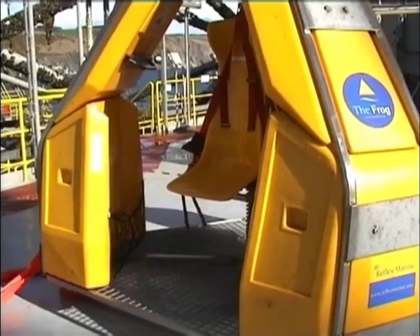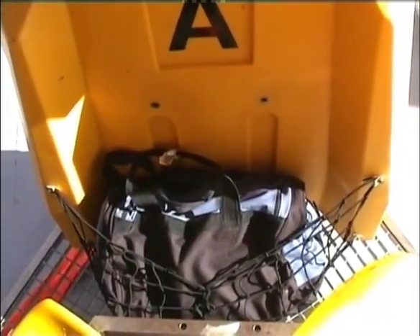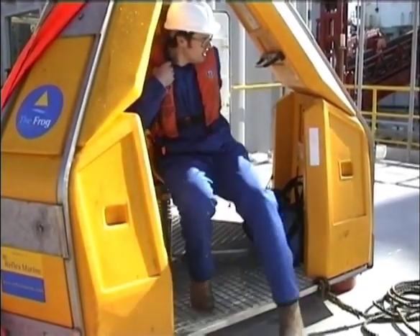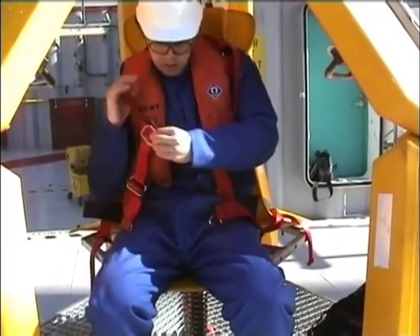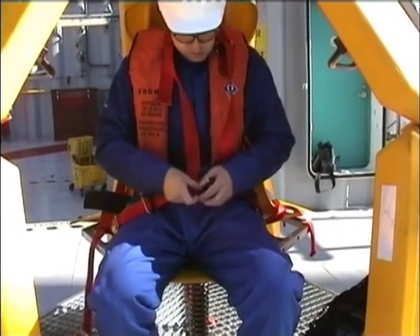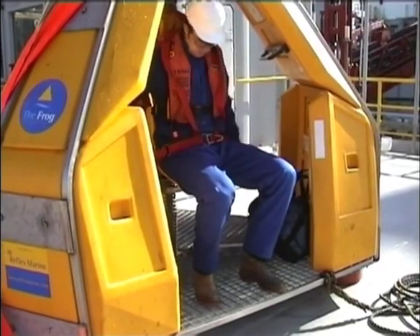Each corner of the FROG is designed to hold luggage — place your bag securely within the netting. Now you can sit down and strap in. Take your time; it's important to do this properly for a secure fit. Firstly, fasten the stainless steel clip. For a secure fit around the waist and shoulders, it's important to tighten the lower straps first, then the upper straps. There are handrails fitted for added security and peace of mind.